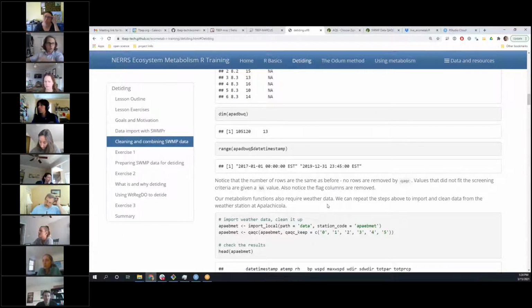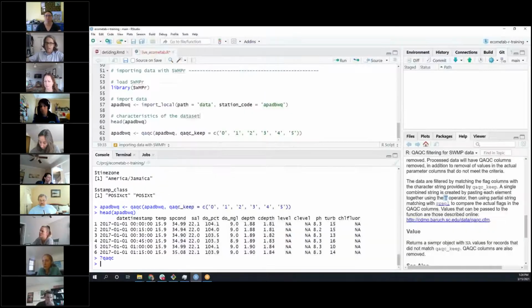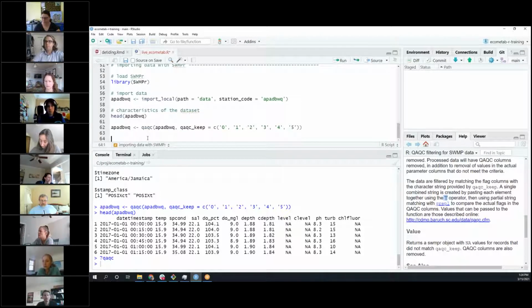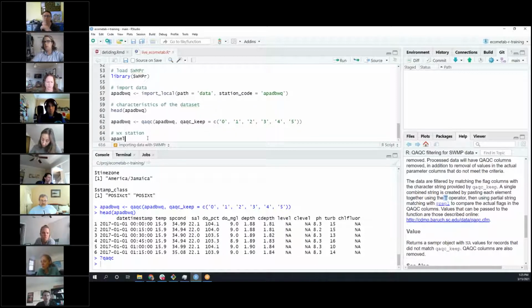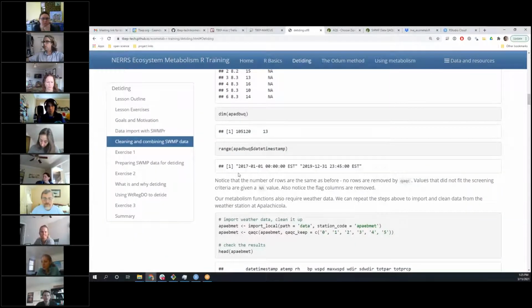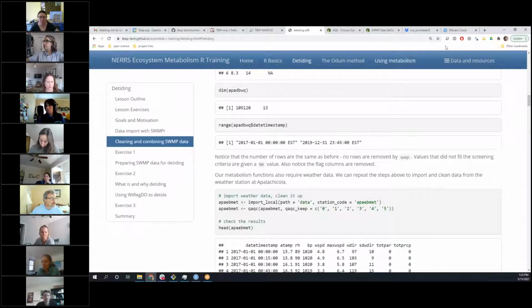All right, so that's water quality. This function, the import local function and the QA/QC function, they work the same on the nutrient data as well as the weather station data. So I'm going to do the same thing for weather. EBnet.